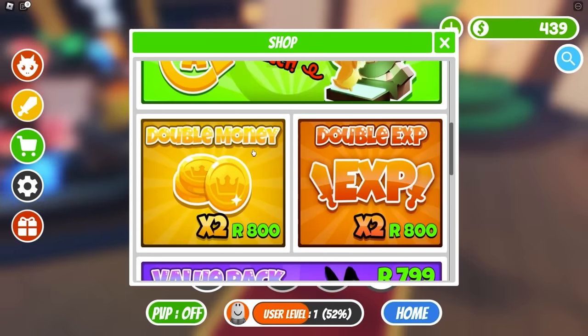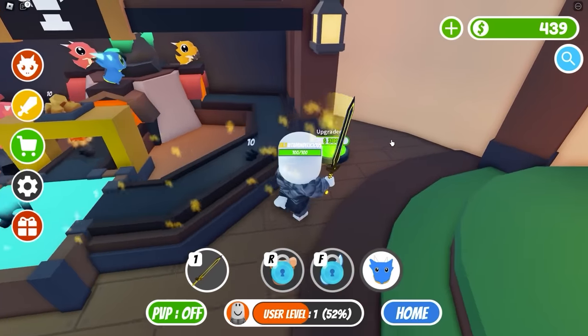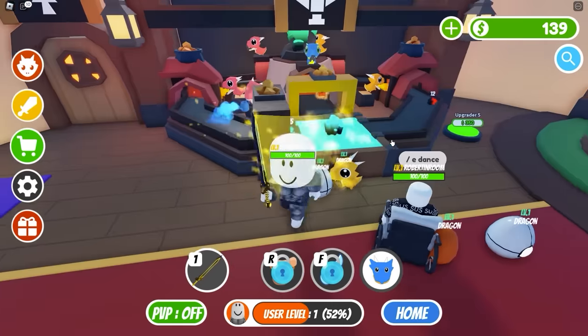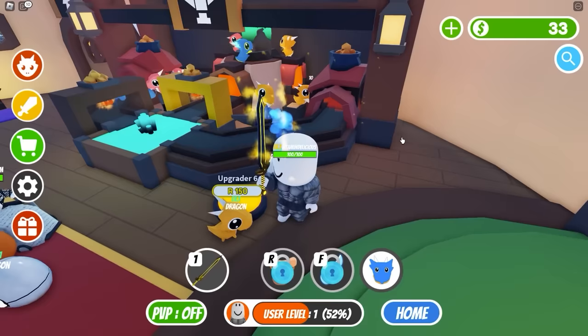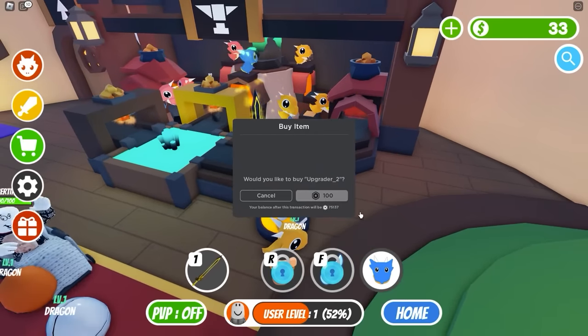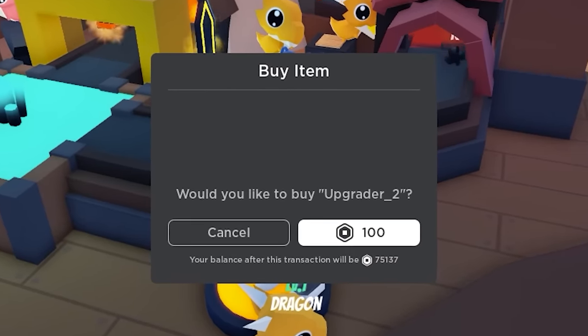See, folks, we don't need to double money. That's a scam for 800 Robux. Give me upgrader 4 for 300. Now the money is really coming out. I can buy upgrader number 5 for 350. Oh, upgrader 6 for 150. Okay. Oh, no, it's 100. So it evens it out.